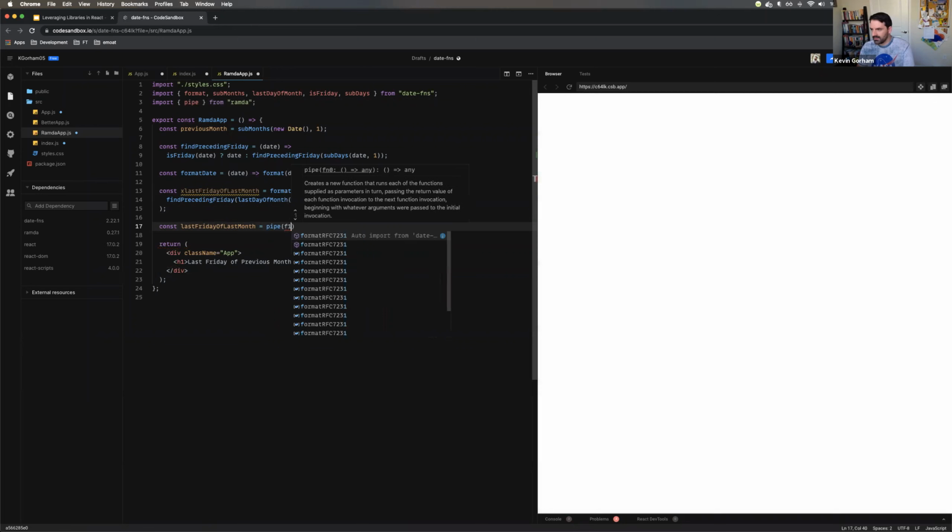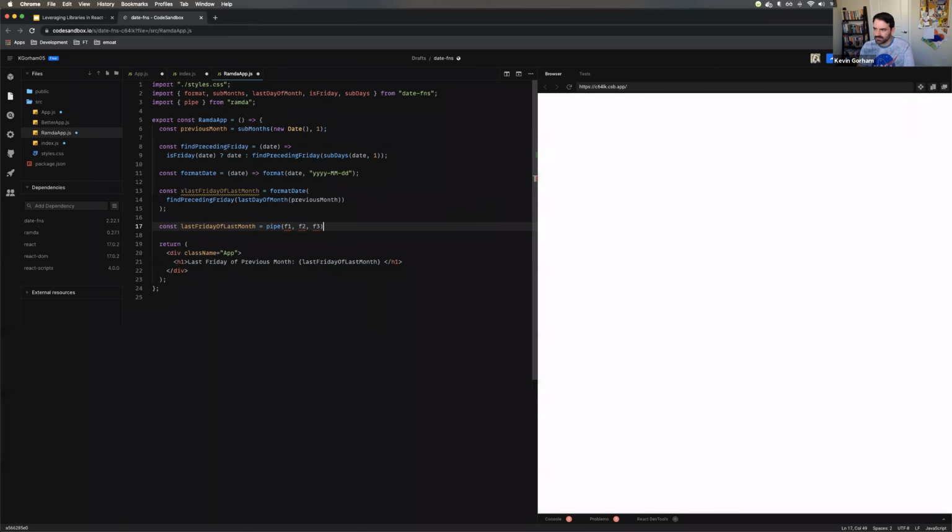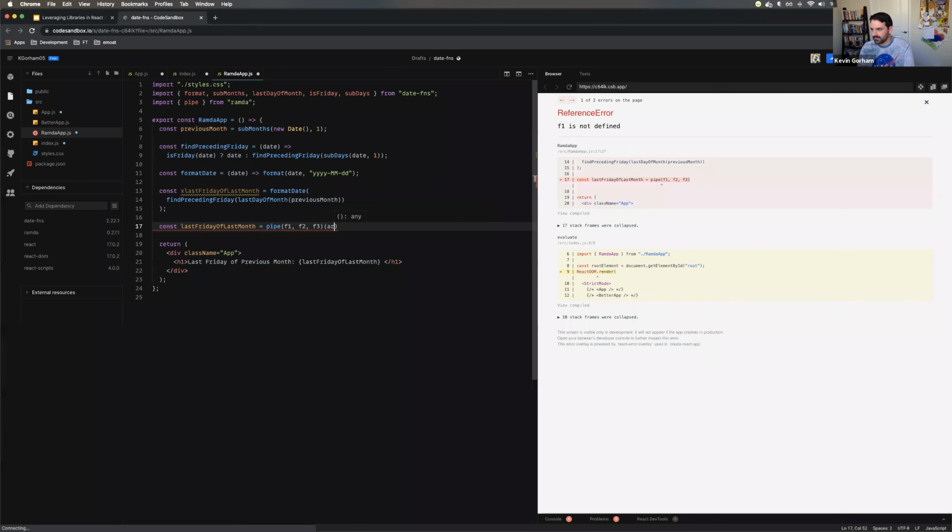Pipe takes in a series of functions and an argument. The way pipe works is it passes our argument to the first function, and what that returns gets passed to the second function, and what that returns gets passed to the third function. And you can pipe 50 functions if you wanted to.